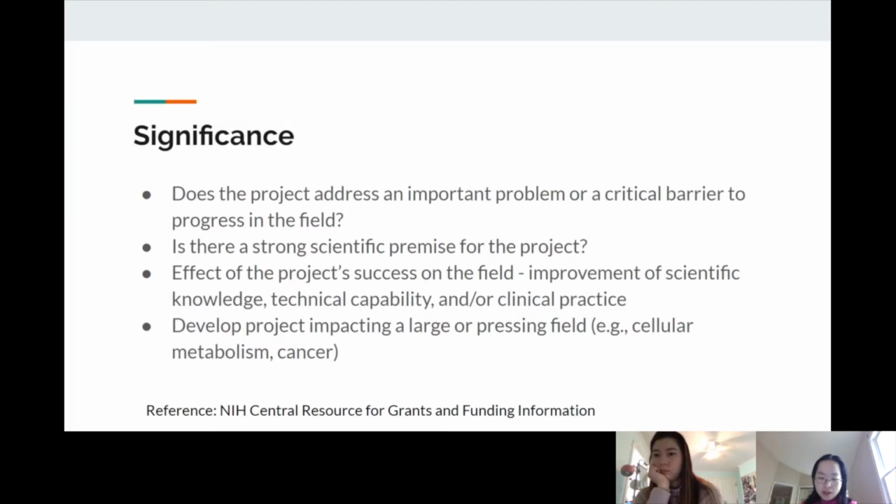A lot of the times when cancer occurs, it involves a misregulation of cellular metabolism. So cancer is a pressing field because there aren't too many really good treatments for cancer, and there are many different cancers that can't be treated too well, although there are some good treatments out there. So because of the enormous fatality rate of cancer and the number of people it affects, approaching cancer would give the project high significance.